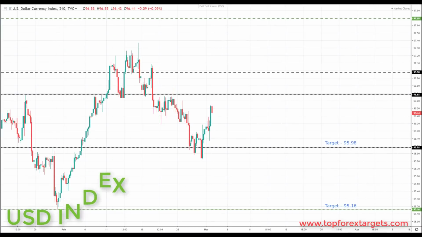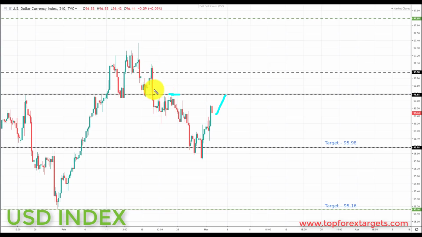As always, starting with the US dollar index. Now, last week we came down and we traded from the 96.68 all the way down to the key area of support at 95.98. We did get a bounce from here and we're making our way back up towards 96.98. So as we go into this week, we are in a range between the 96.68 and the 95.98 in the US dollar index. So very simply put, we're going to be looking for price to trade into the top of the range at 96.68.